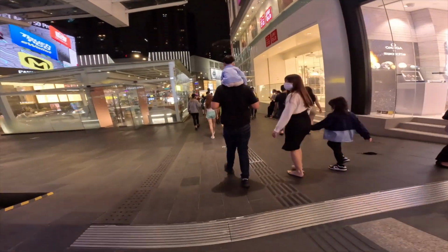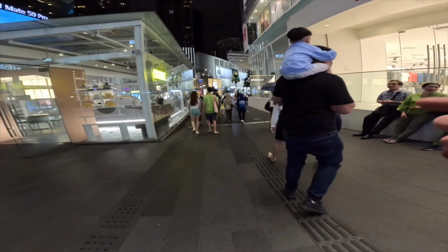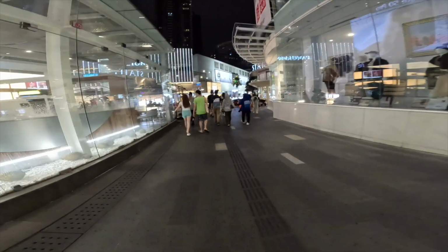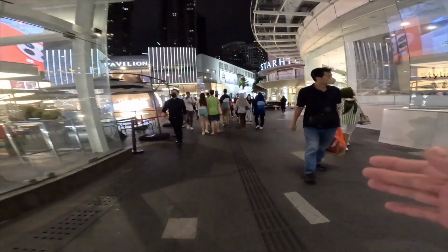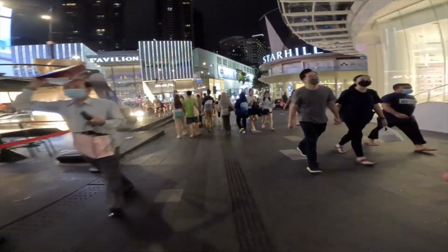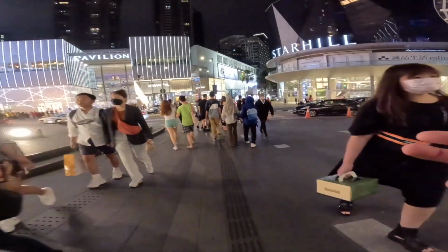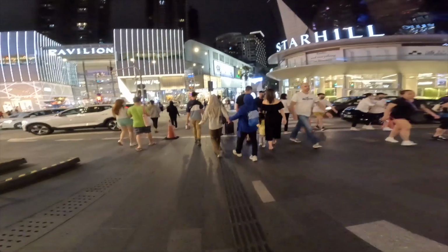How's the irony on this? I don't know if this was captured. I think this was one of the main points that really highlighted for me. I am here talking to myself in the middle of Kuala Lumpur, the heart of it, where all the people, well, most people are, yet I have no one around me. I would say that I've walked past a few thousand people. No, maybe not a few, maybe, okay, in the four digits.